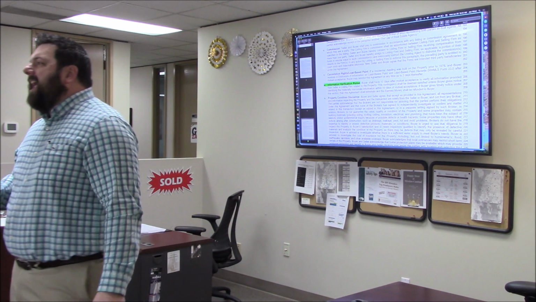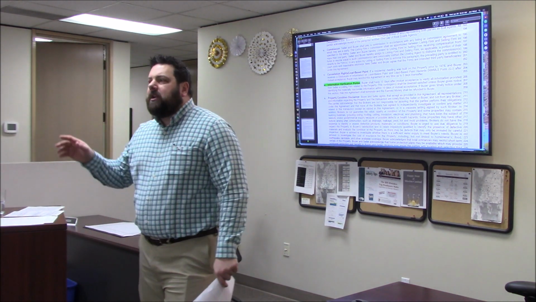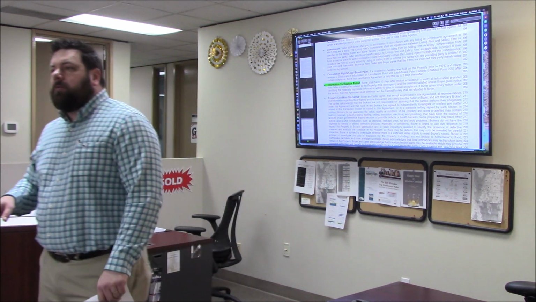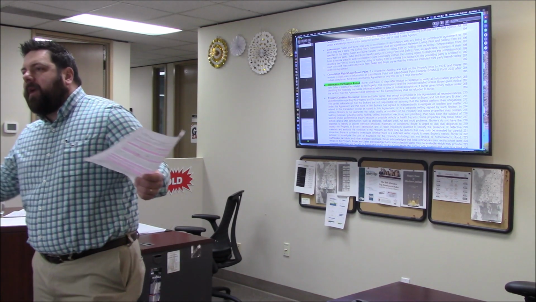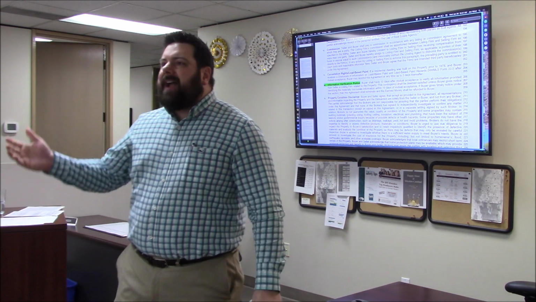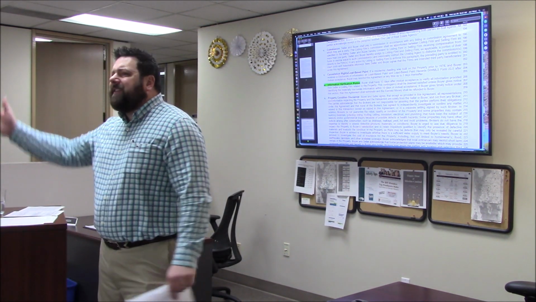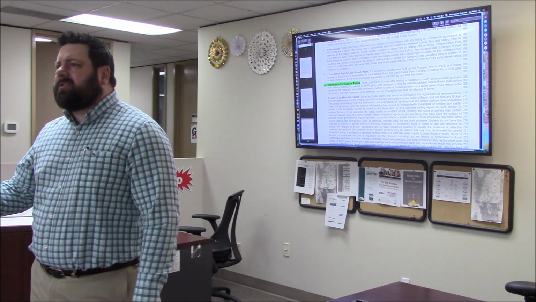Because what this says is, if the listing agent said that the house was 2,700 square feet, and we believed him because we just went through it one time and got all excited and warm and fuzzy, and we go back a few days later, even if we don't have an inspection contingency, or we see on the tax record, wait a second, it's not 2,700 square feet, it's 1,700 square feet.